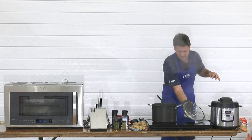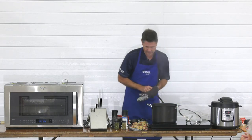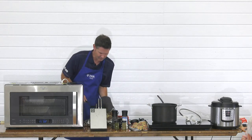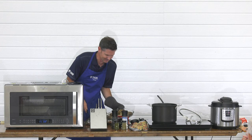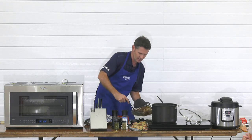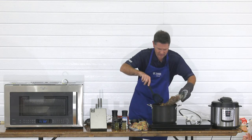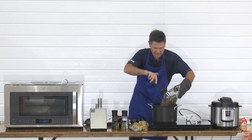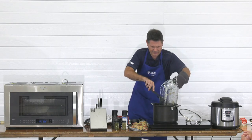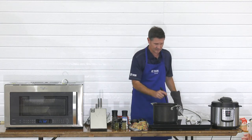So this is boiling. I guess I will transfer the meatballs into here without burning myself. That is the real trick. There's going to be a little grease in here. Then I like to put a little Parmesan on. Right over the target area. There you go. Look at that. It's really a simple recipe.